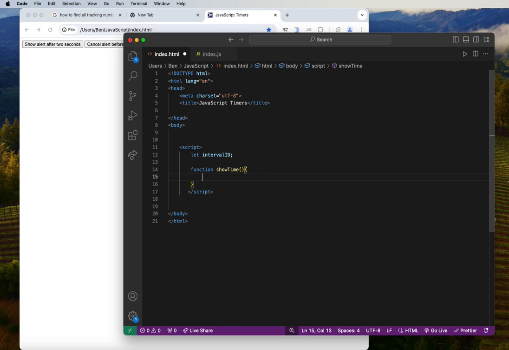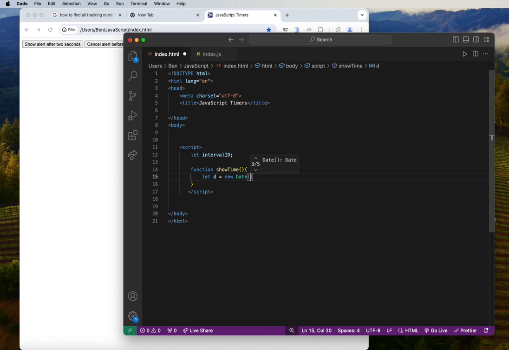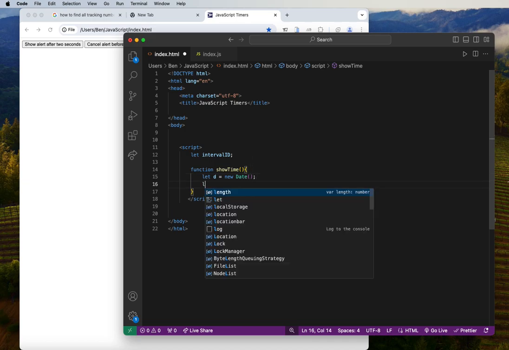So let's say we have a variable d, and then we set that to a new Date, it's an object, so I got this in front.